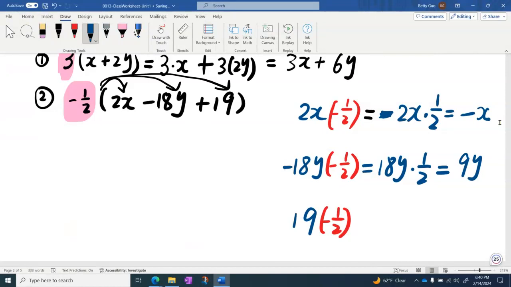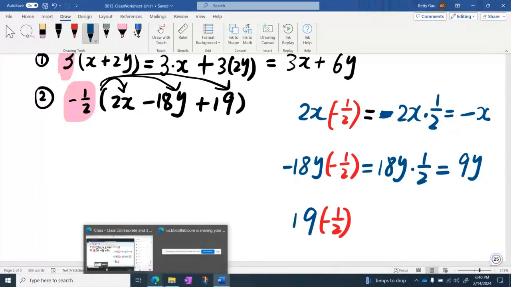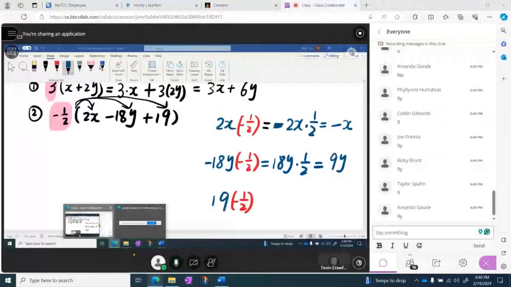Remember, you can see the variable part as chips, right? Half of 18 chips. You have 18 chips. You go to casino, you get 18 chips. You want to give half of them to your friend, and you're gonna give him 9 chips, right? So 9y. Any question about this step?